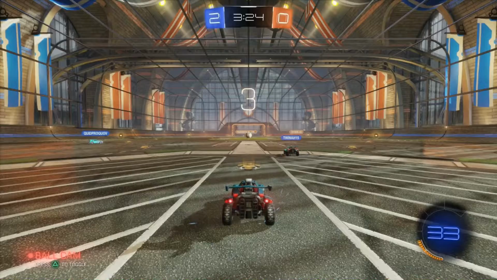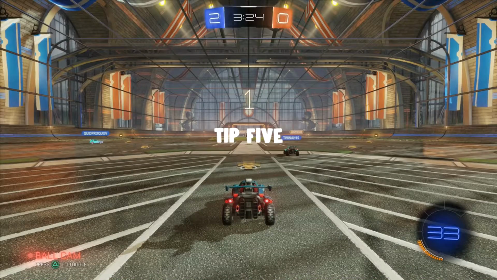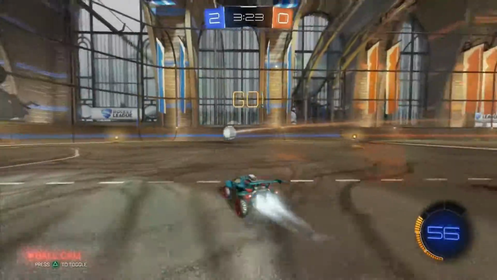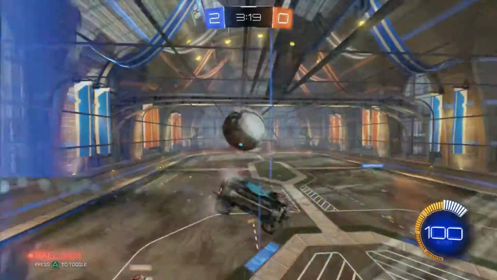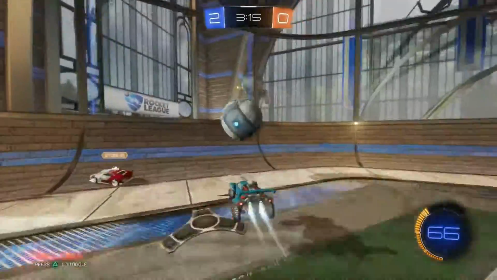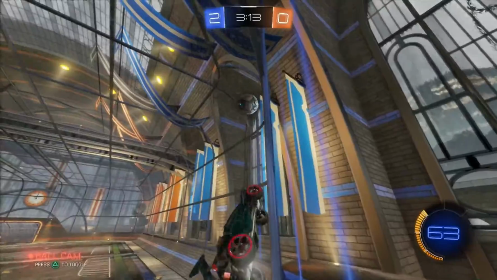On to my last tip of this video. Tip number 5. Rotation. Now, rotation is a major factor when playing Rocket League. This is where you have confidence in your teammates to hit the ball, score, or just to save a shot from the opposite team. Basically, trusting your team is what you need in order to improve.